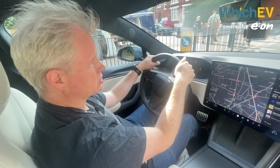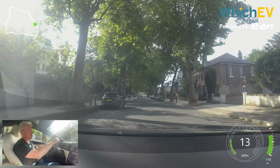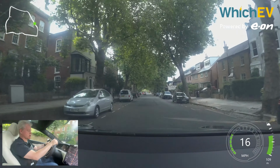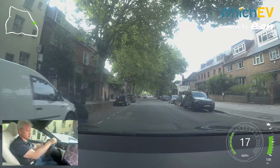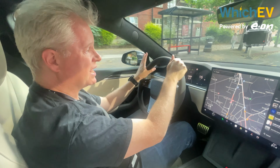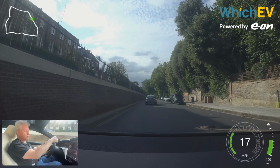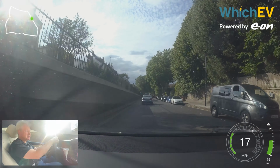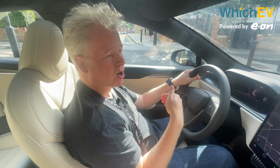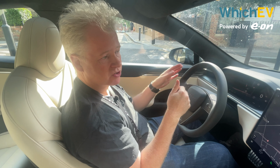The FSD option is a waste of money in Europe unless you want to fund Tesla's development of this capability. Right now, the enhanced autopilot mode for £3,400 gives you a load of extra features like stop and go and traffic light detection. You also get navigate on autopilot, which enables things like changing lanes by simply indicating as long as there's a clear space for it to get into. There's auto park, which frankly doesn't work that well with parallel parking in narrow British streets. Finally, you get summon and smart summon, which are great for leading your car in and out of a tight car park space, which is too narrow for you to actually get in and out the doors.